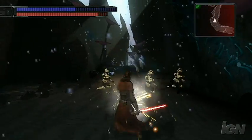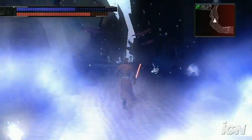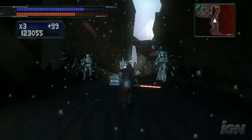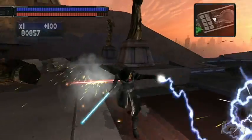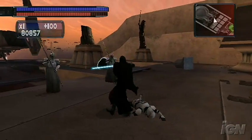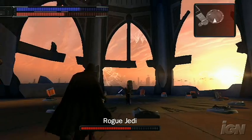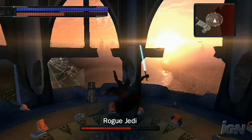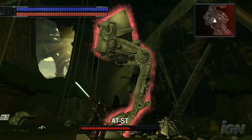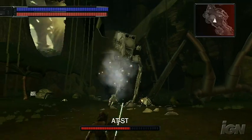Star Wars The Force Unleashed is just one of those games we have to say is made directly for the fans of the series, and not for anybody else who's just looking for a generic Wii action title. Now, it's very true that Wii doesn't have a lot of great action titles right now, so Force Unleashed may be something that a lot of other people pick up, but in all honesty, when it comes to some of the rough factors and things that just don't quite feel 100% there, it's going to be one of those things where fans of Star Wars are going to look past those flaws. Everyone else may not be so forgiving.